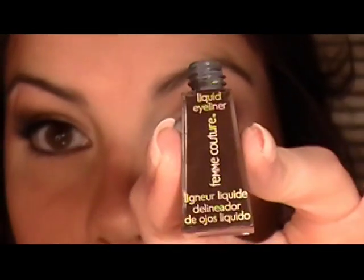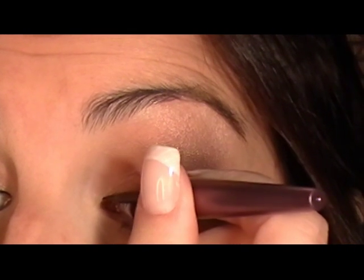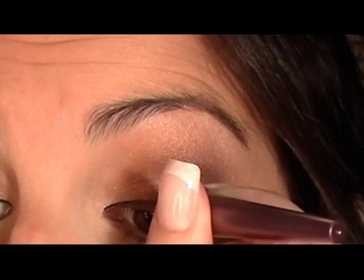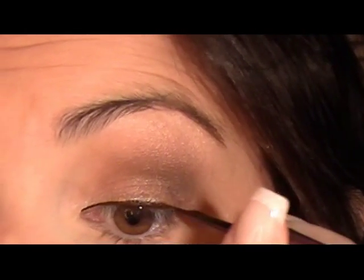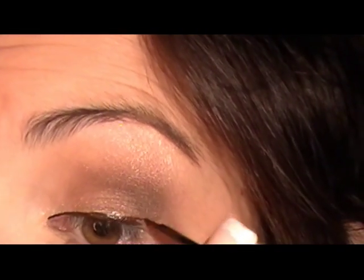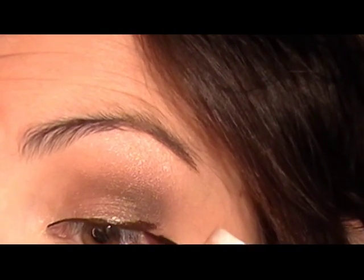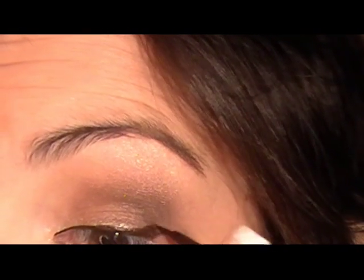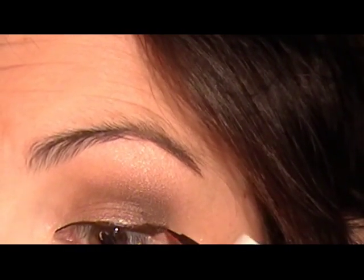Next, I'm going to use a deep brown liquid liner. I'm going to use my Femme Couture liquid eyeliner. This is available at Sally Beauty Supply, and I'm going to use it, again, in brown is the shade name. And so I'm just going to go from inner to outer corner on this. Just building a foundation here for the false eyelashes that are going to come. And we're extending it out a little bit just kind of to blend and make sense with that outer V. It's just going to make your eyes look a whole lot bigger when you do something like this.